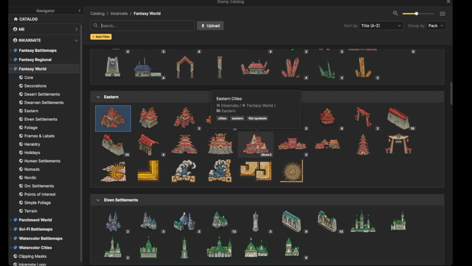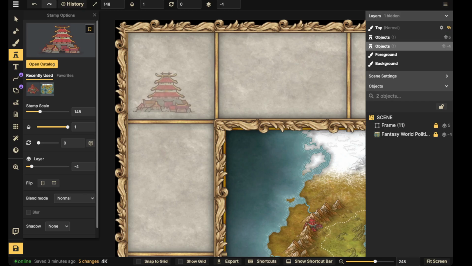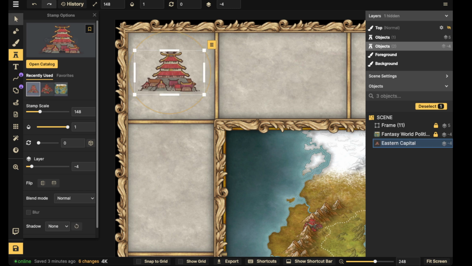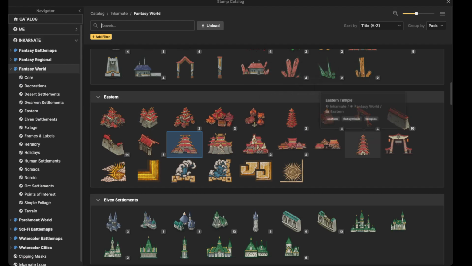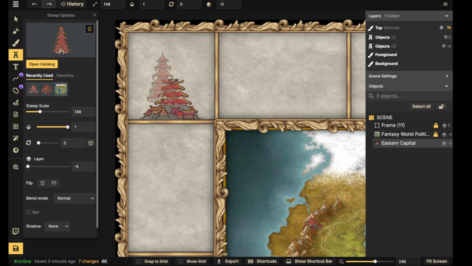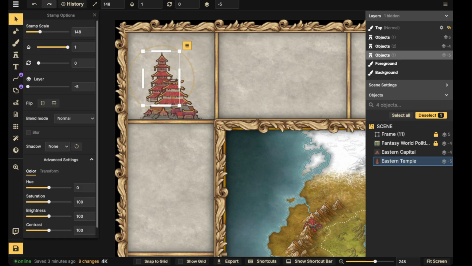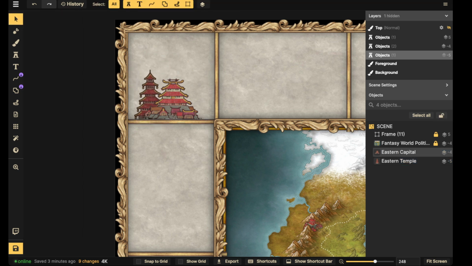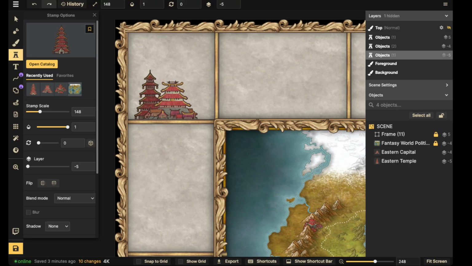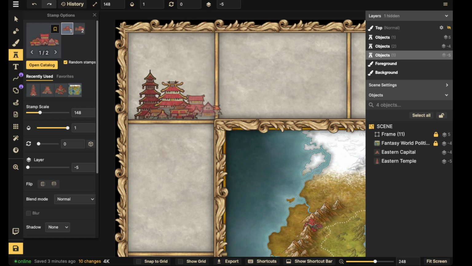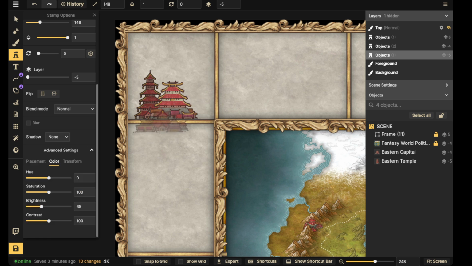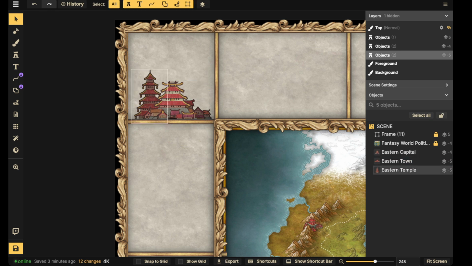So if I take this Eastern city, or I can take this capital, whichever one I want, and I place it down. The cool trick is that let's say I want to put something behind it, I can. Like maybe there's a tower behind it. I can totally do that. I can place it behind it and then make it a little bit darker. I'm using contrast to make it look like that building is behind it, if that makes sense, right? Same thing here. If I wanted to use this village right here, I'll put it at layer -5, and I'll put the brightness down even more. And then that will represent that's even farther behind, okay? So you're starting to see the idea.